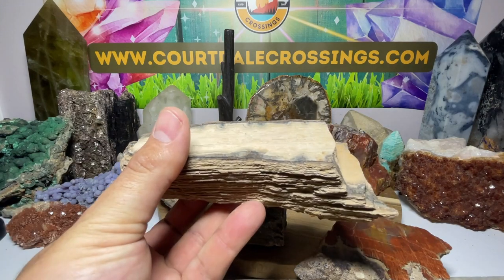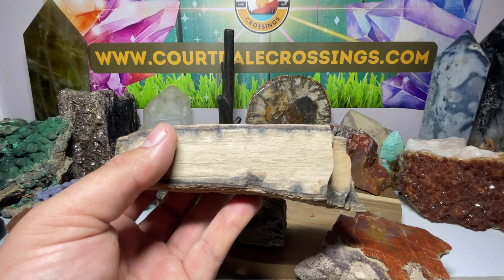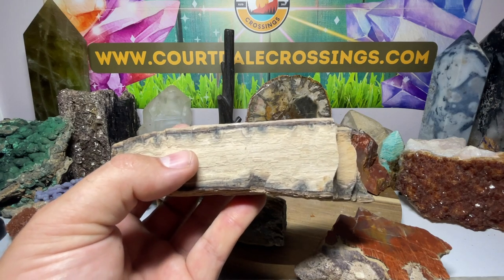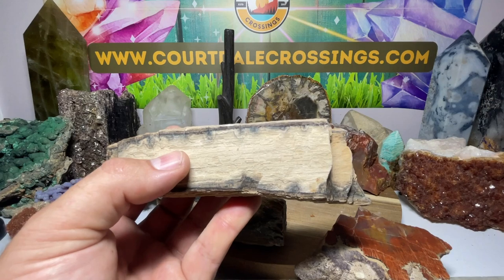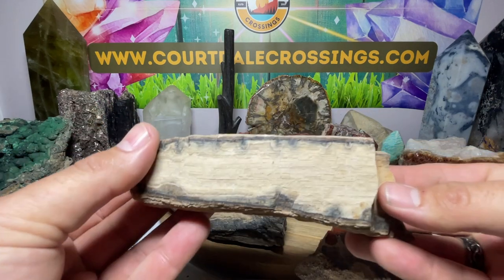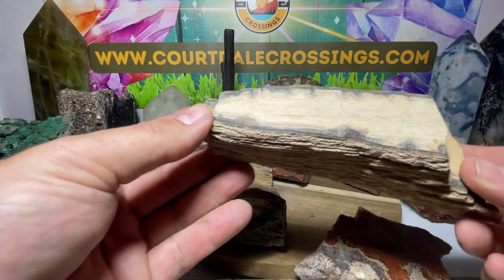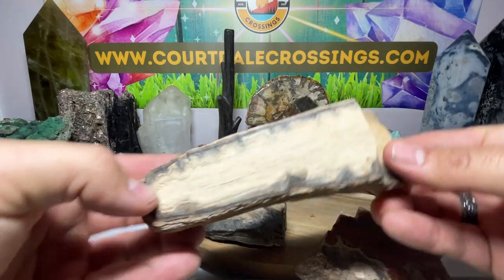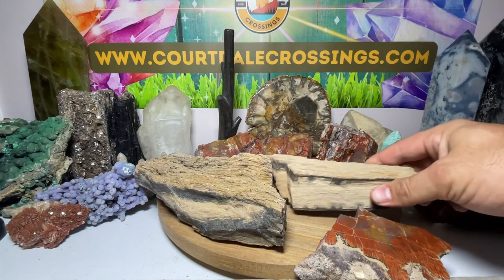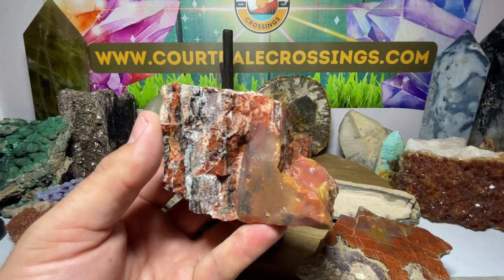And it really takes its roots deep into nature. This is just a deep, deep anchor to the earth, petrified wood. So that is going to be the next thing we're going into. And then I'm going to get to the big number one thing it does. And like I said, it's an anchor into the earth.